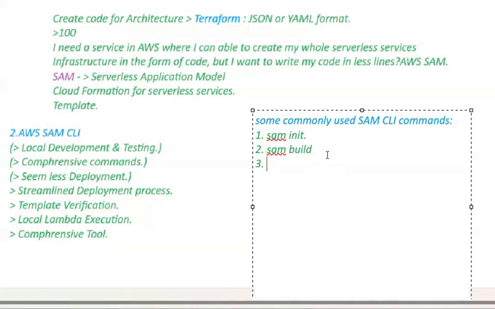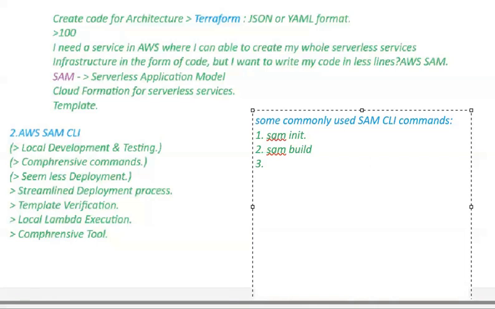It creates a directory for you and organizes all your application dependencies and files for your deployment. So whenever you write this sam build, it prepares your application for deployment. That means it creates a directory for you and organizes all your application dependencies as well as files required for deployment.